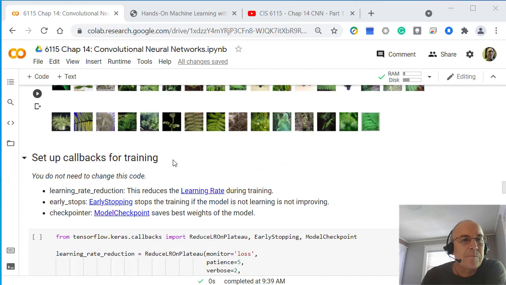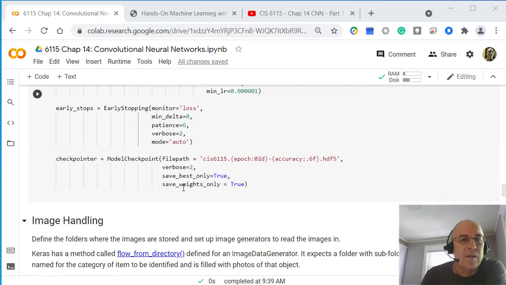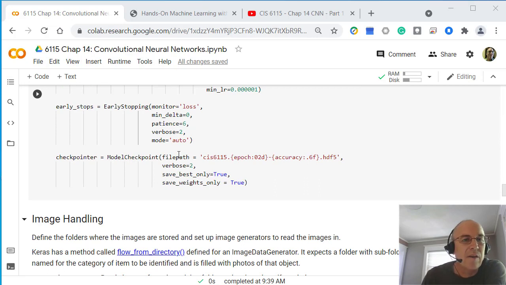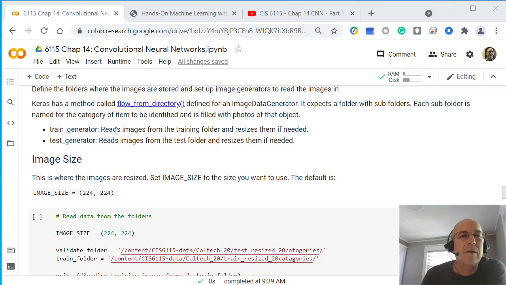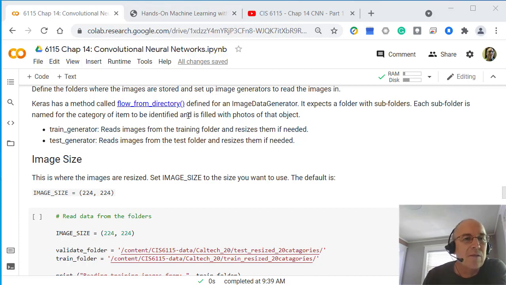So we set up our callbacks. Again, we'll learn more about this when we return to Unit 10 and 11 in our database, but this will help motivate us and understand why we want to do this sort of stuff. And let's jump into our textbook. Well, no, let's not do that quite yet.